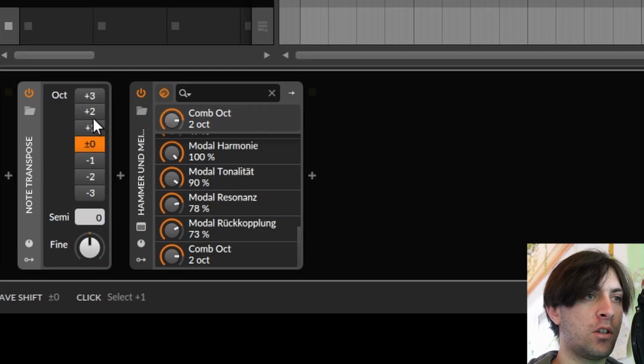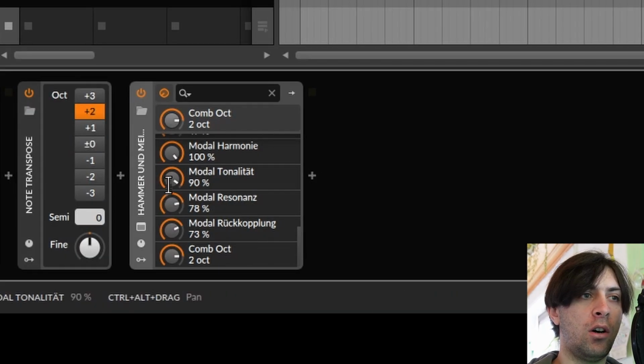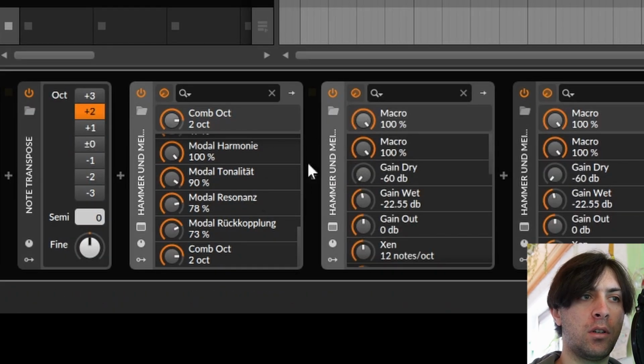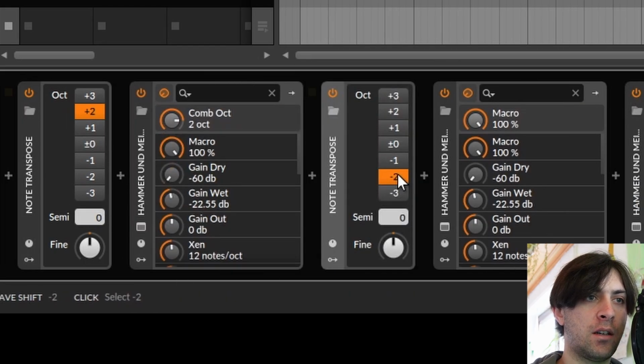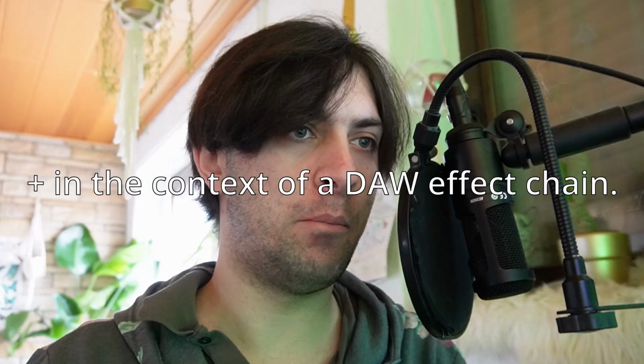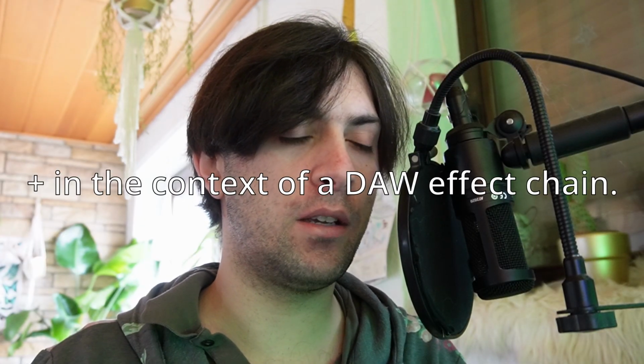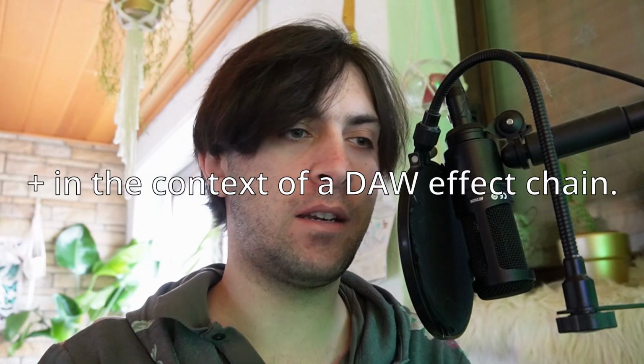note transpose module and say +2, and then all of the plugins that come here in series will all work with this transpositional value, and if you want to change it, you have to add another note transpose in between to maybe change it back to normal again. I kind of like this workflow because it's just so sequential, and I think that explains itself better than when every module has its own independent transposition. But yeah, it's still undecided, and it will also not be decided in this video.